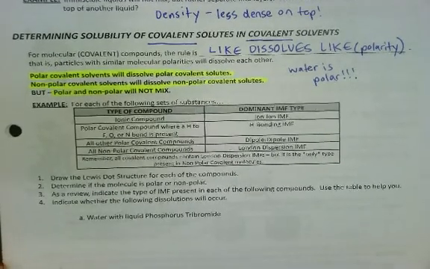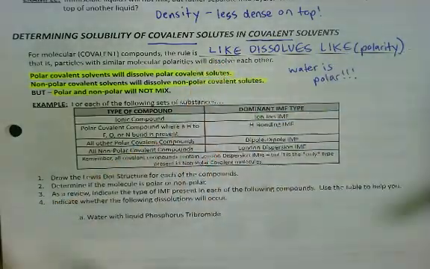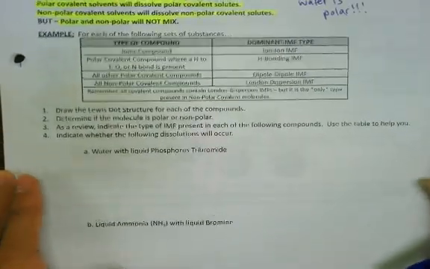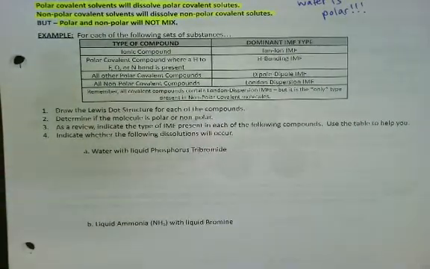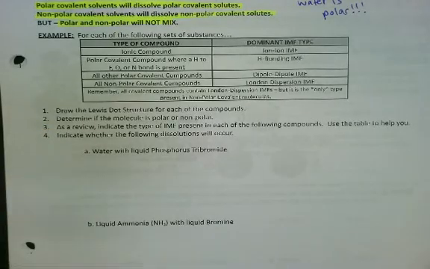And so, in order to determine if a substance is polar or nonpolar, we are going to have to review how to draw a Lewis dot structure, because looking at a Lewis dot structure will help us determine if a molecule is polar or nonpolar, which will determine if something is like something else or not. Okay? So I'm going to try and break this down, because I know that it has been a while for Lewis dot structures. So for this first example, we're definitely going to take it a little bit slow.